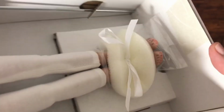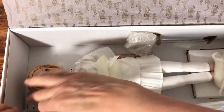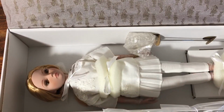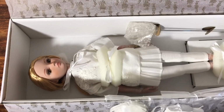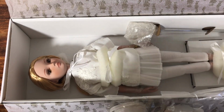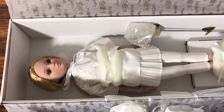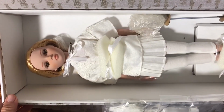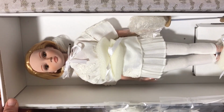Look, she's got little... So one of the things that I've been curious about these dolls is, you know, how detailed are they, the quality, etc. As far as price comparison to Blythe dolls, they're actually kind of about the same. And I'm talking about stock Blythe, not fakies, not customized dolls either, but just your typical new release stock Blythes.